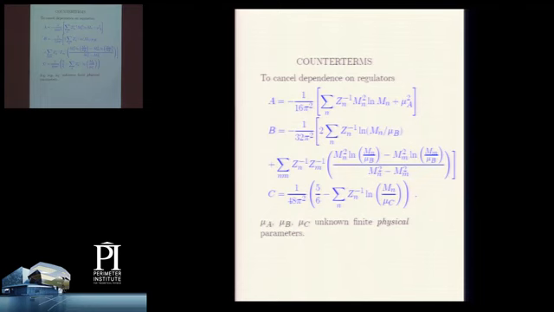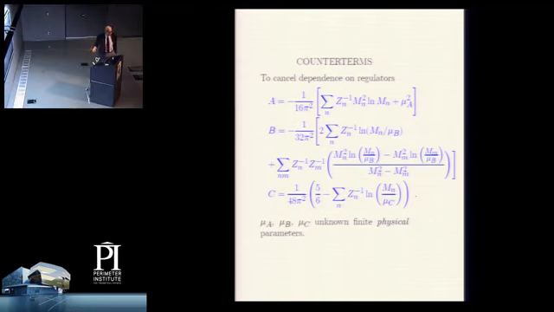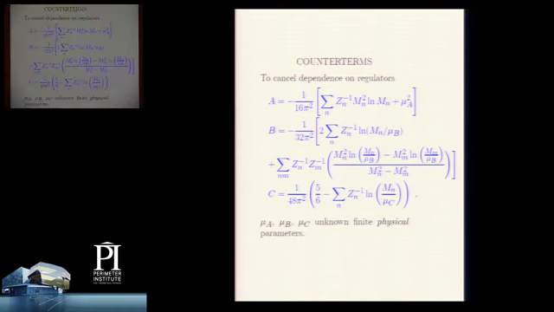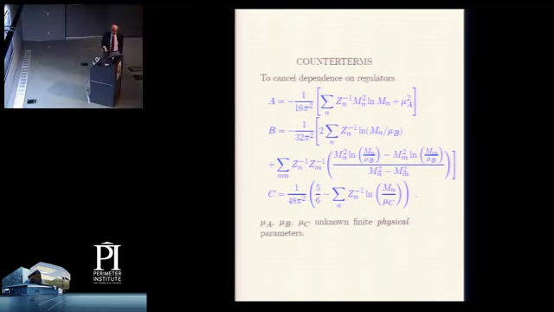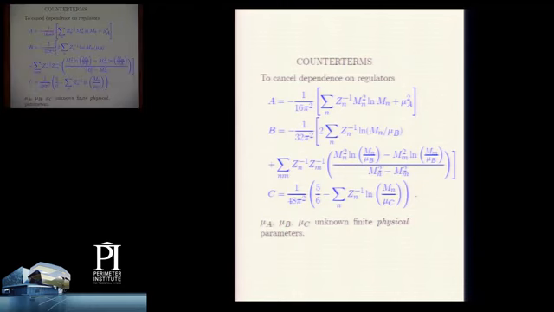Here it's mu a square, which can't be determined by the, well, any finite constant, of course, will still leave you canceling the regulators. This constant is not a drawback of the method. It's a physical degree of freedom. I could always correct the original potential by changing it, and I could add terms, for instance, proportional to second derivatives of the original potential. That's a physical possibility, and that's what this constant represents. It's a physical change in the theory, which can't be avoided. I mean, it's an unknown constant unless you actually measure what the potential is. And likewise here, there's an unknown constant mu b and an unknown constant mu c.